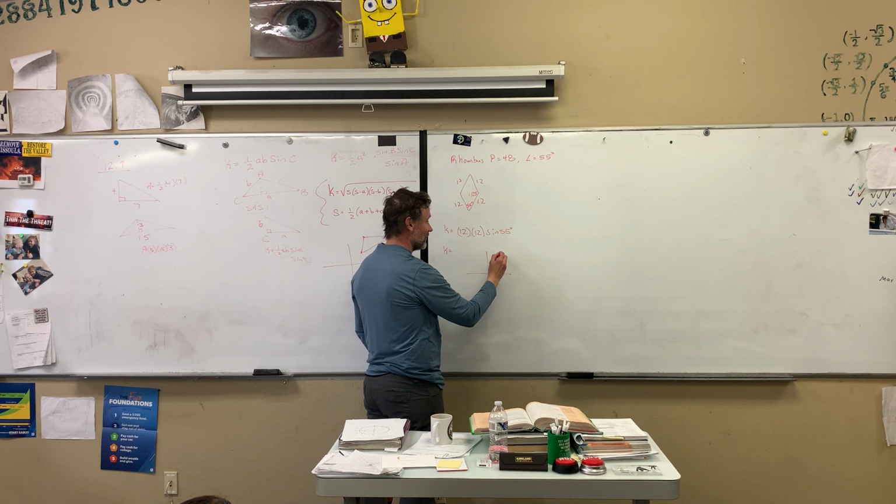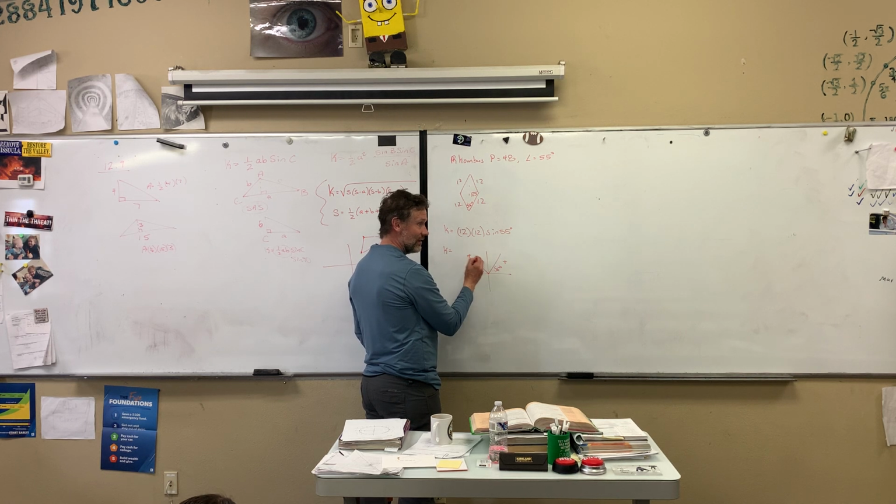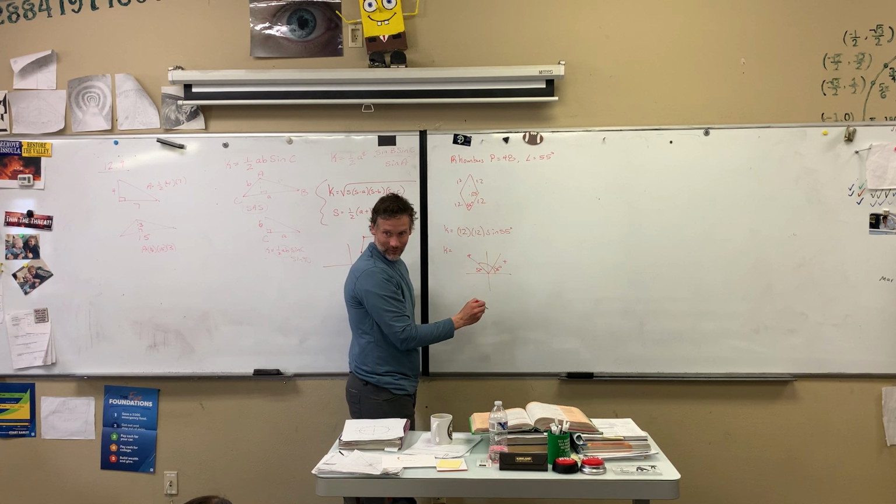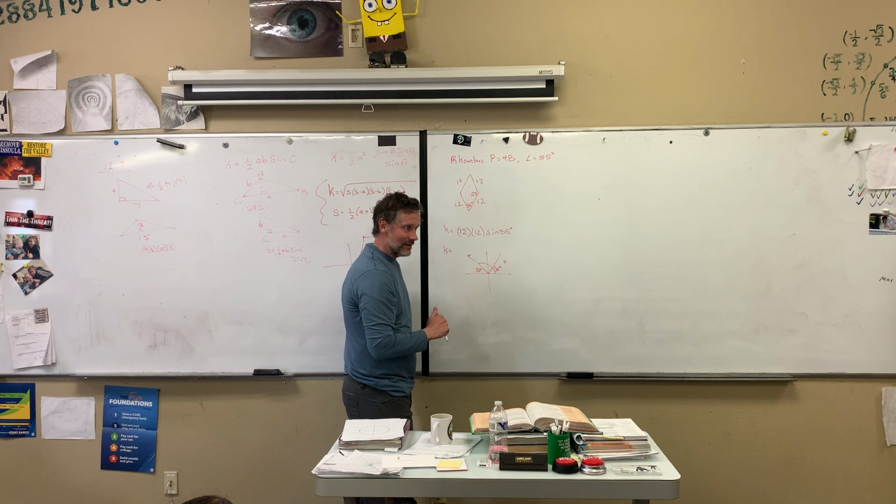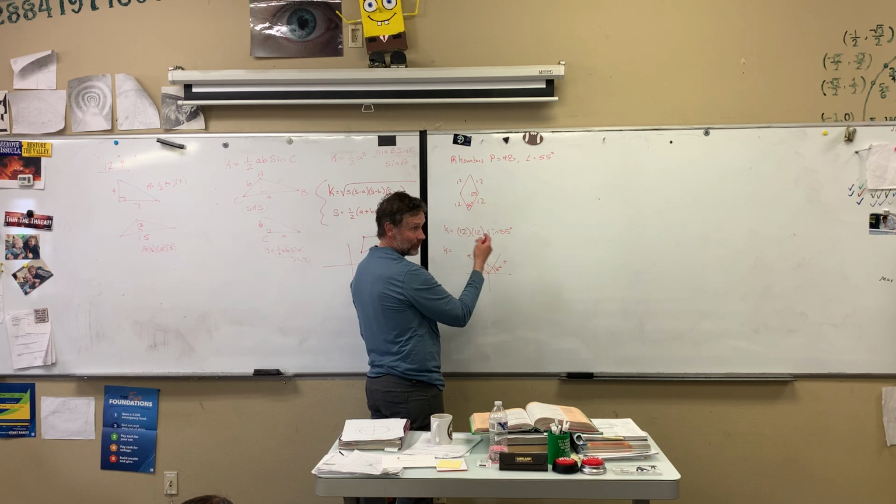Because 55 degrees, right? And then what's this over here? 55 degrees, because it's a reference angle, and sine is positive here, and sine is positive here. So the sine of 125 is the same as the sine of 55 from the reference angle stuff. So that's why the formula would work both ways.